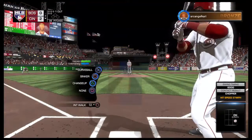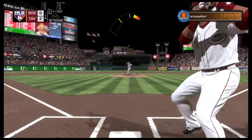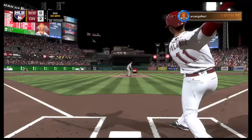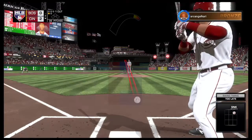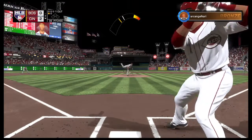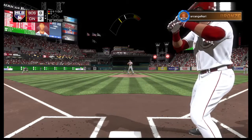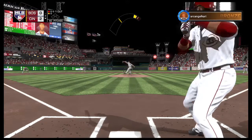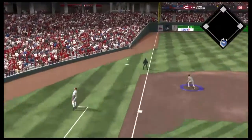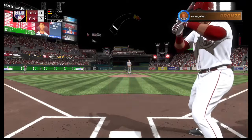Ready to take his hacks again, Jorge Polanco, as he'll look to follow up the 2-run homer he launched over the wall last time up. Swung on and missed. It's 0-1. 1-1. He still might be looking for that release point on that curveball early in this outing. That one looked like it popped out of his hand behind his ear instead of out front.